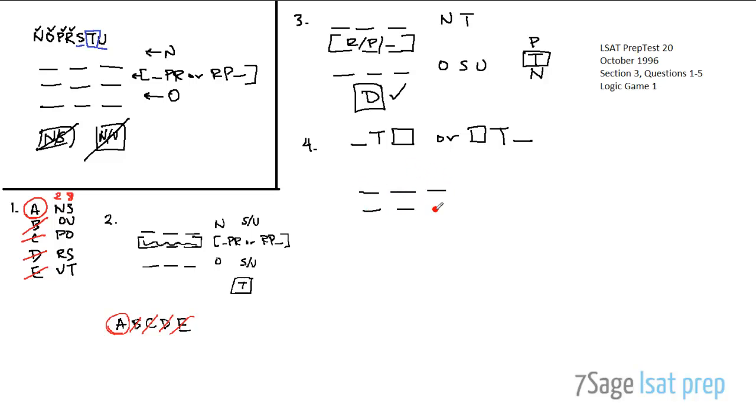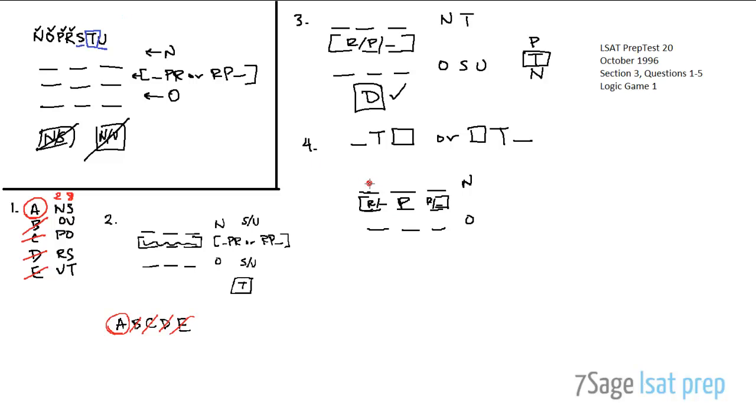Okay, so once again, we reproduce our chart. We know, as usual, that this P, R, blank thing is taking up this middle slot. That's N up there, and this is O down here. And so now we know that T has got to be next to a full slot and an empty slot. So the question just becomes, obviously you can't put it in row 2, so does it have to be row 1 or row 3? Either it's blank, T, N and then O, S, U, or down here it's blank, T, O and then wait a second.